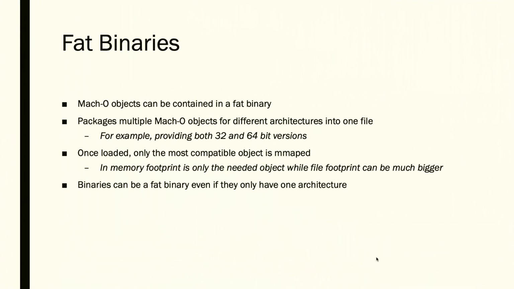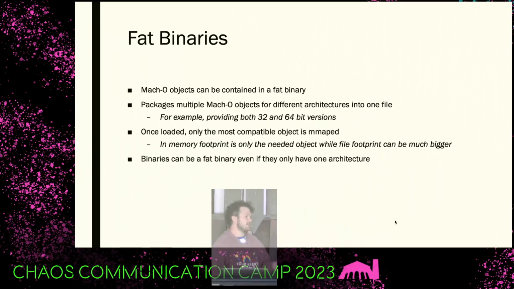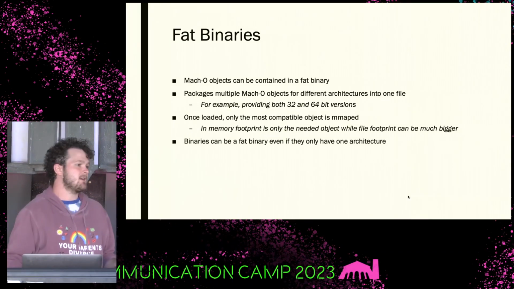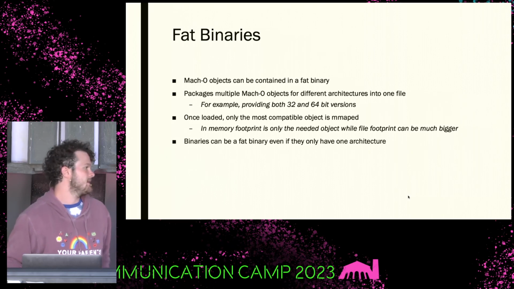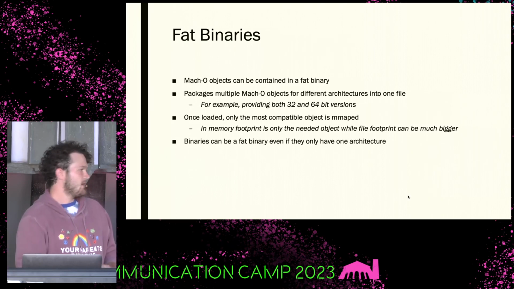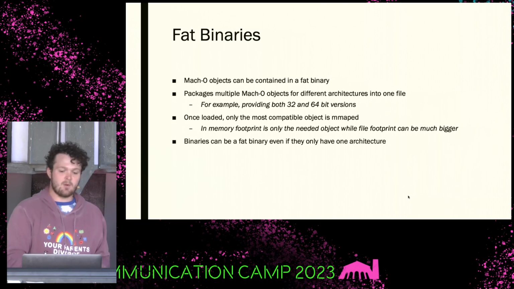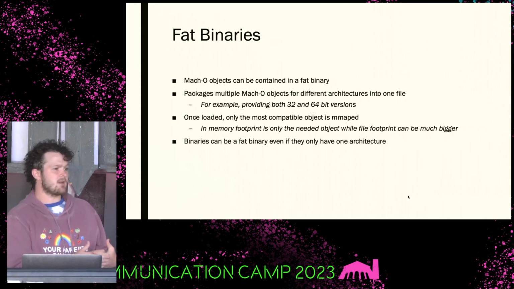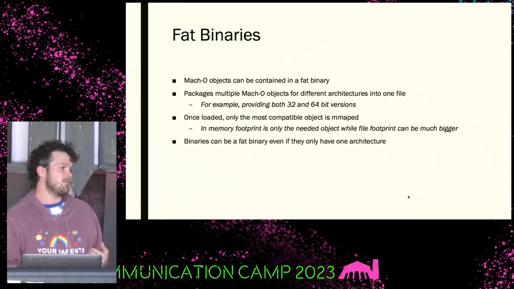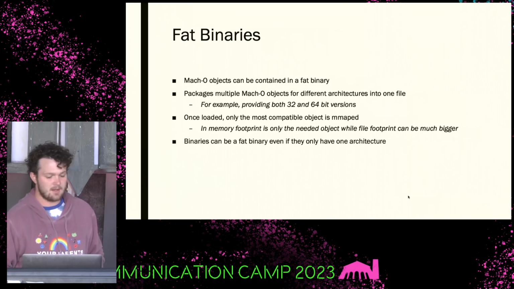So fat binaries are essentially a way to contain multiple executables of different architectures in the same file. So essentially you have a program and you want it to have x86 and ARM64 instructions on it, so you can run it, or maybe 32-bit and 64-bit applications on the same space. You can just put them right next to each other. And once it's loaded, it only actually loads the architecture for the current machine, so the loader will know not to pick up the entire file, but only the one for the current machine you're on.